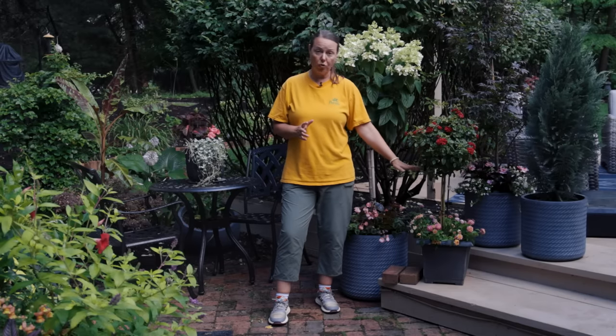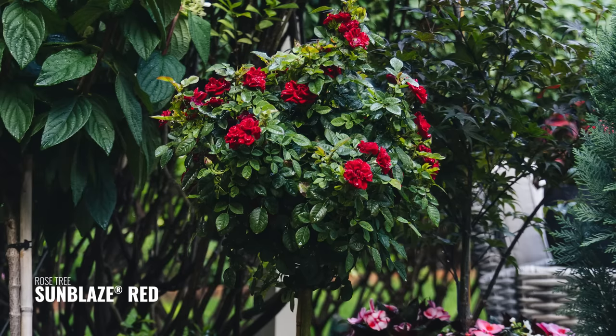With rose trees, what we've been growing are very hardy root-stock roses that are grafted onto their trunk. This is Red Sunblaze — Sunblaze is a miniature rose type, obviously red in color, and they are a very small shrub rose that grows on their own root system, so good hardiness with this plant.